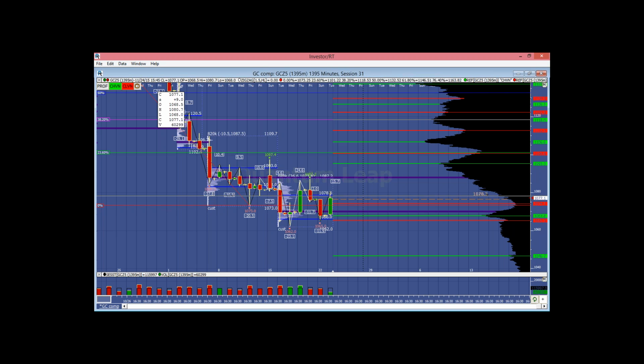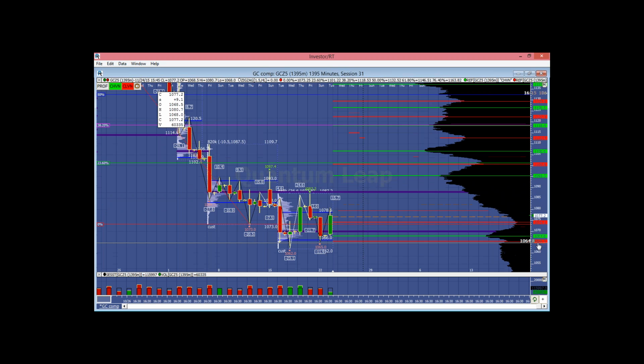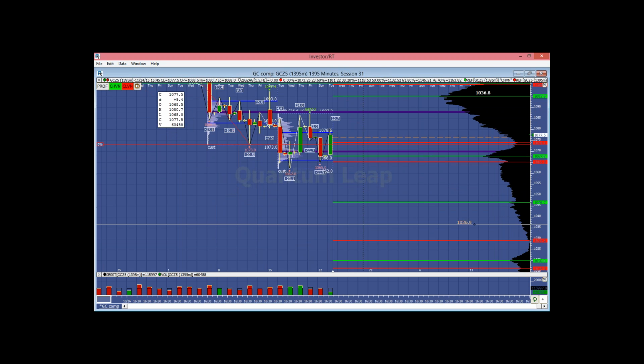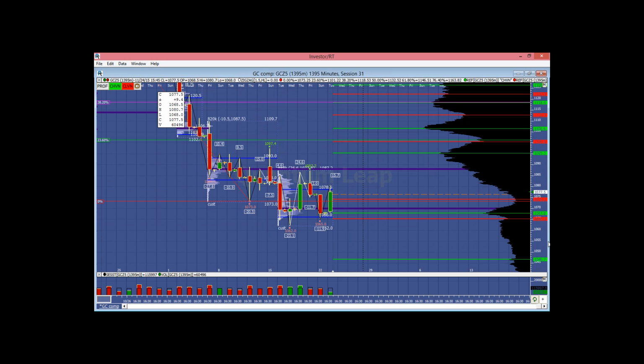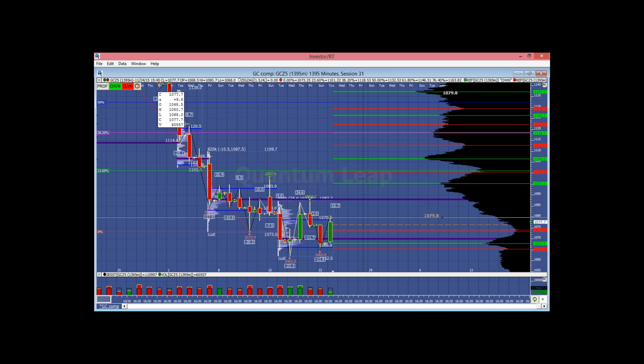I'm looking for the possibility of working our way back up into this 88. I did take my long down because of the fact that we had that FUBAR Mr. Sneaky tech gap. If we get below 74, then I'd be looking for them to move back down into the 70 area and possibly down into the 67. Anything below 65, then I start thinking to the short side in gold. I'm not convinced that gold's going to roll over. We've moved too far, too fast, and I'm looking for a slow grind back up. I'll actually be looking for opportunities to get back into the long, but I had to take the profit because of the setup.